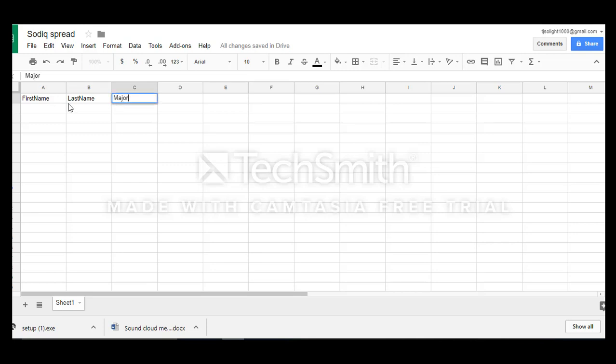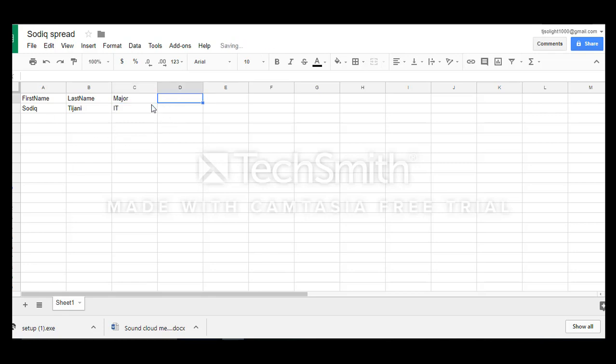You can just put in the column names at the top, and then write the information you want, based on the number of people you want to put information in. I'm just gonna write my name right here, Sadiq, and my major is IT.